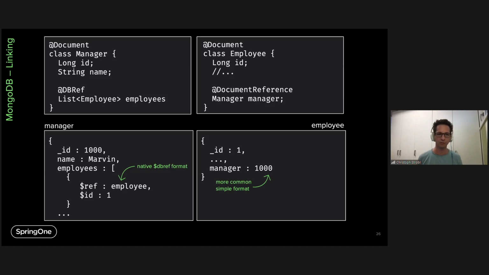This saves a little bit of space on the data storage side and is potentially easier to read and use for humans and your application. The DocumentReference is one of the features that will be part of the next Spring Data release, but it will likely look pretty much like what I showed you here.